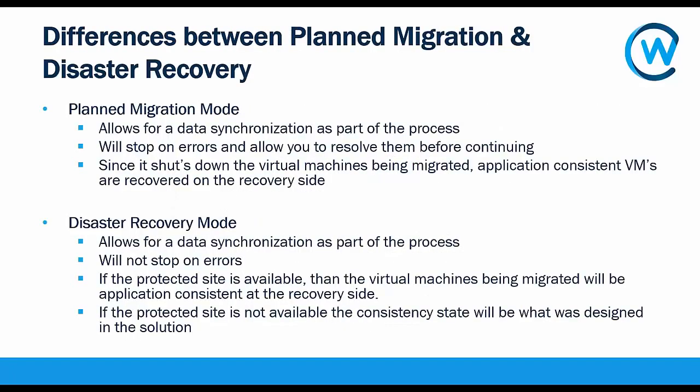Again, this slide just shows what we've already discussed, planned migration and disaster recovery mode. It's just some of the differences available. The key thing is, with planned migration, if it comes across any errors, it gives you the opportunity to resolve them. Perhaps my replication's not been working, there's a problem there, or my replication snapshot reserve might run out of space, something I need to fix. It gives you the ability to go and fix that problem to minimize the data loss. In DR mode, you're probably not going to be worried about that. You'll probably be worried about getting your environment back up and running as quickly as possible, so it's not going to stop and check for errors. It's just going to bring it back up from what it can.